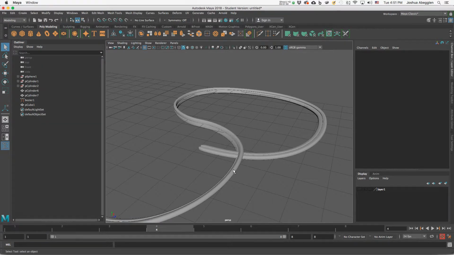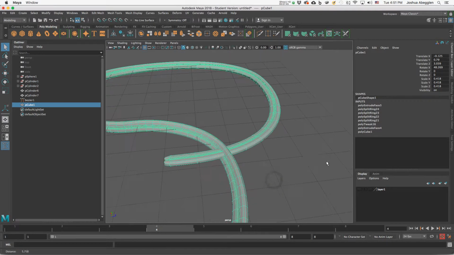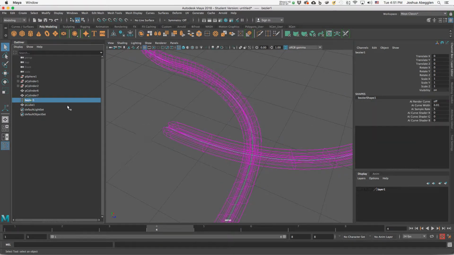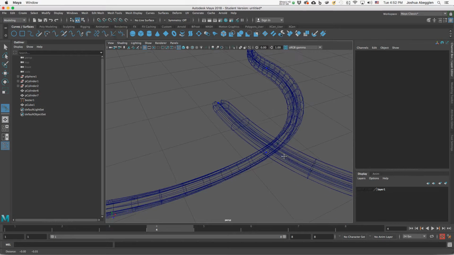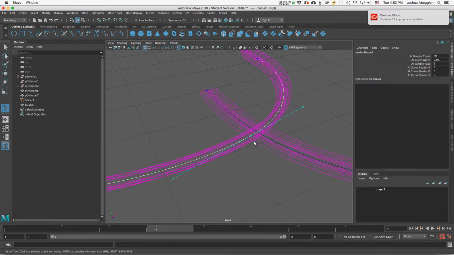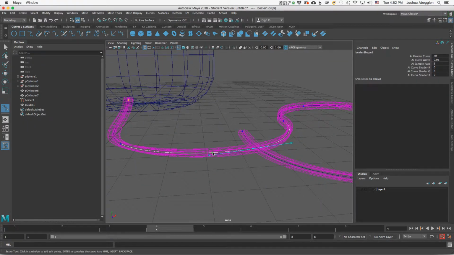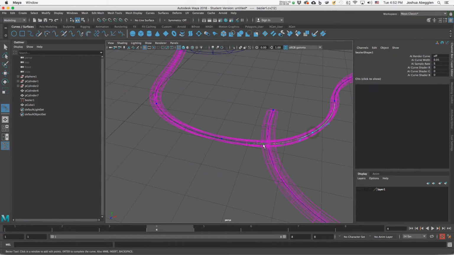Now one thing I want to do is because of the fact that that curve kind of just intersected itself, the same thing's happening with the geometry that we extruded down it. So if I press 4 on my keyboard, you can see that curve is still in there, and I can actually select the curve in my outliner and go back to my curve editor and grab the Bezier curve tool, and you can actually come in and still edit that. So maybe what I'll do is I'll add a new point in, like right in here. I'll add in a new point somewhere right in there.